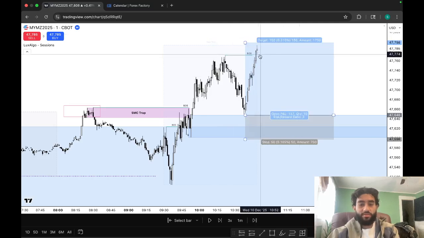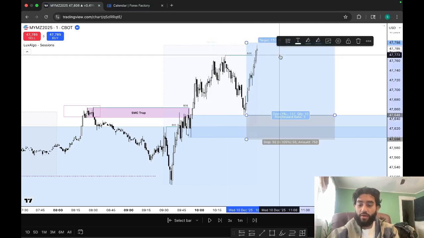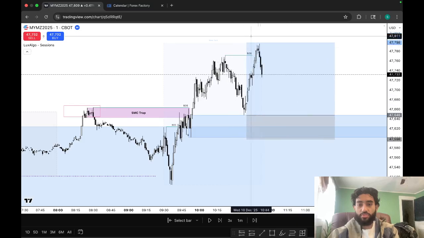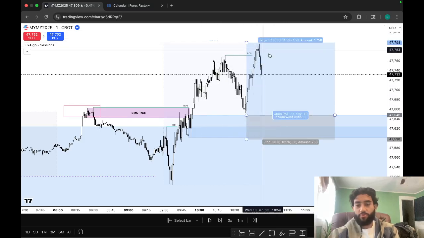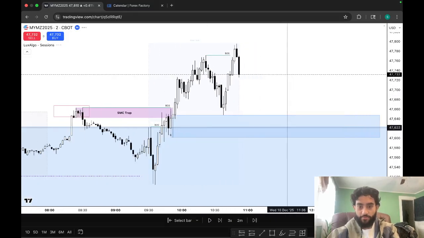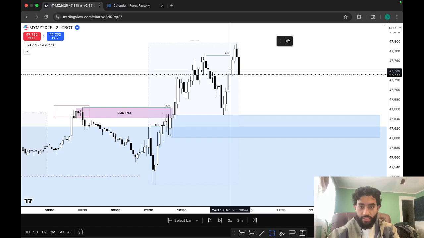I'm gonna explain. We had a bullish break right there. So now I just delete these limits. Price would have gone up and gotten close to my take profit. Okay, whatever. Now, this is what I was looking at. I was on the 2-minute time frame. I saw there was a decisional demand zone right here.